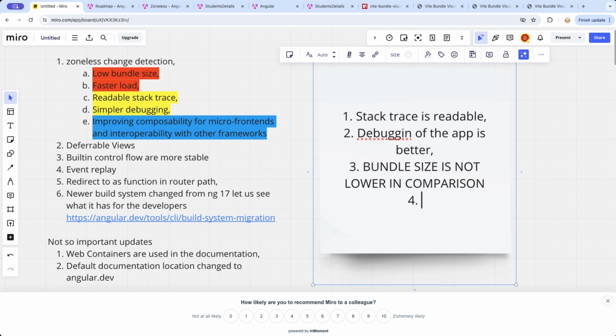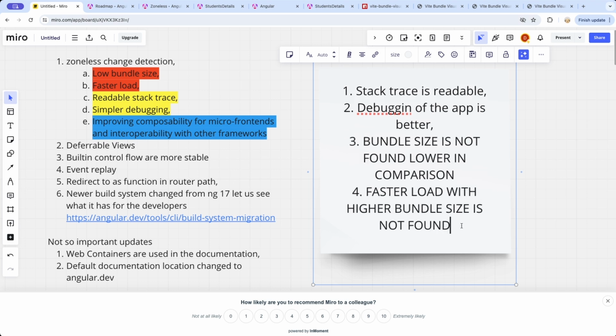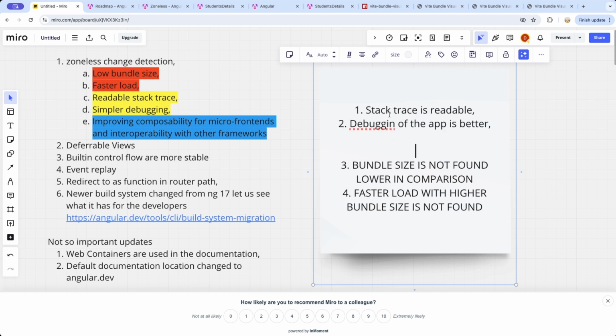And the fourth point is, obviously, since it is not really producing a smaller bundle, at no cost can it do a faster load. So we couldn't really see these two points come out as true. However, we have figured out that the other two things are really true. And then we'll come back to this later, whenever this feature is properly live. So this is our take at this moment.